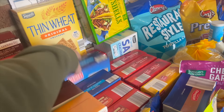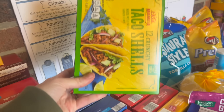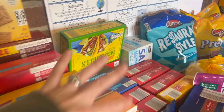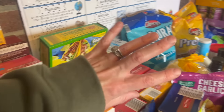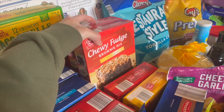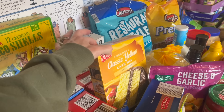We got some stuffing, graham crackers and cinnamon graham crackers. We got thin wheat crackers because I have some snacks planned — like cheese and crackers. We got two boxes of Aldi brand Ritz-style crackers, two boxes of taco shells, and two boxes of saltines. We're out of all of this stuff downstairs, that's why I grabbed two of each. There's just no room to put two up so some stayed off to the side.